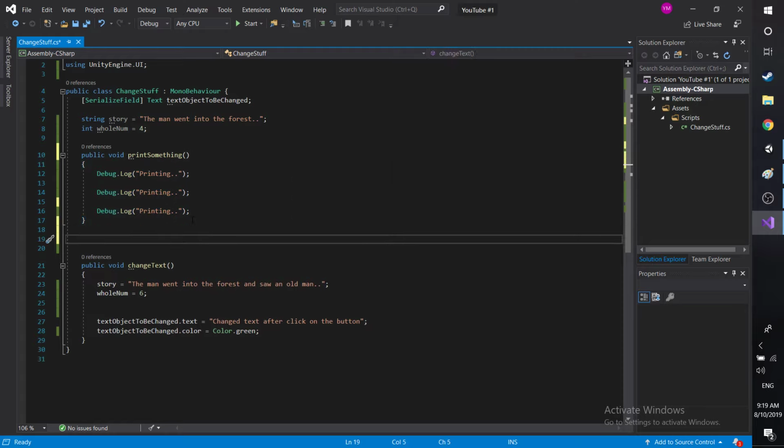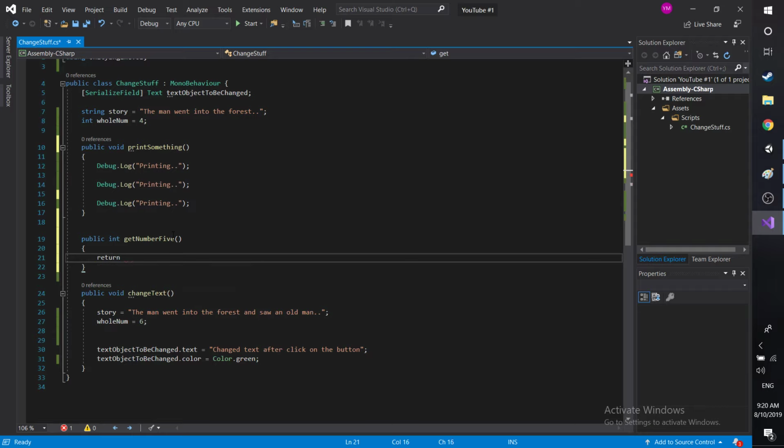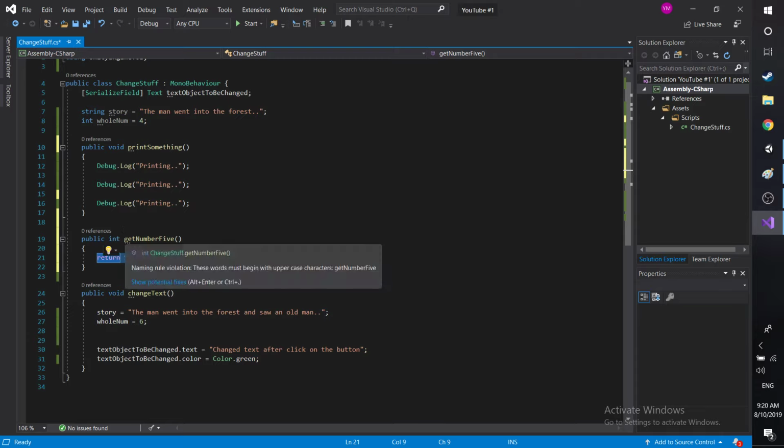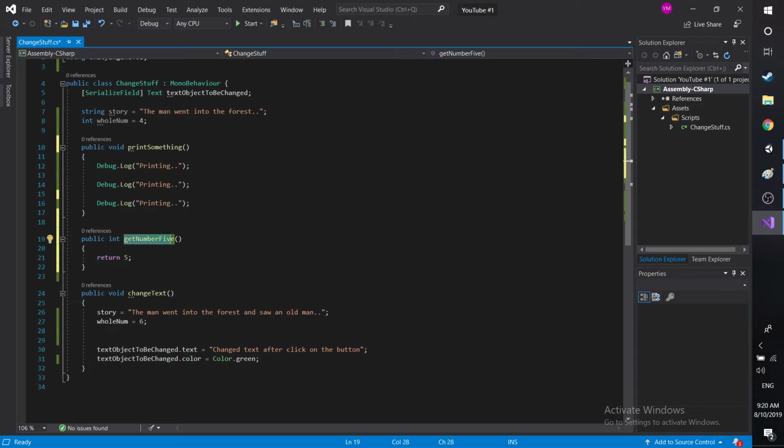Well, let's say that we want to write this function that gives us this number 5. So let's say public int, because we are returning a 5 or a whole number, we need to specify the type, which is an int. So let's say get number 5, and we're saying return 5. Now when we call this function get number 5, we're returning 5, we're giving that 5 value back to the user. So he's happy that he's got his number 5.